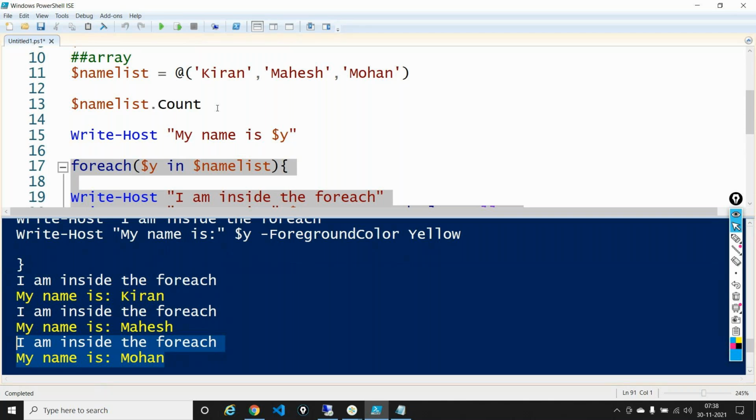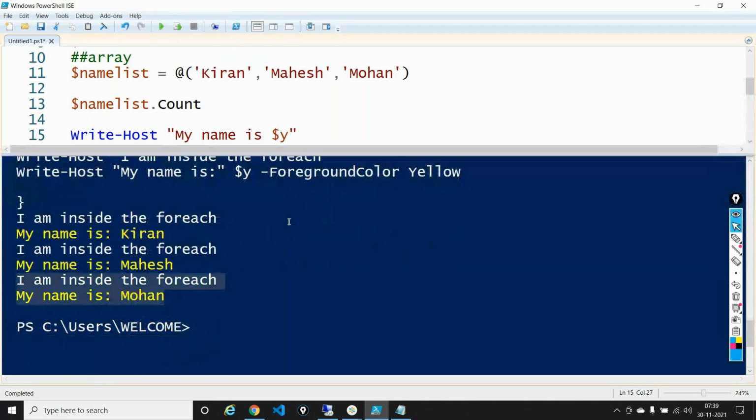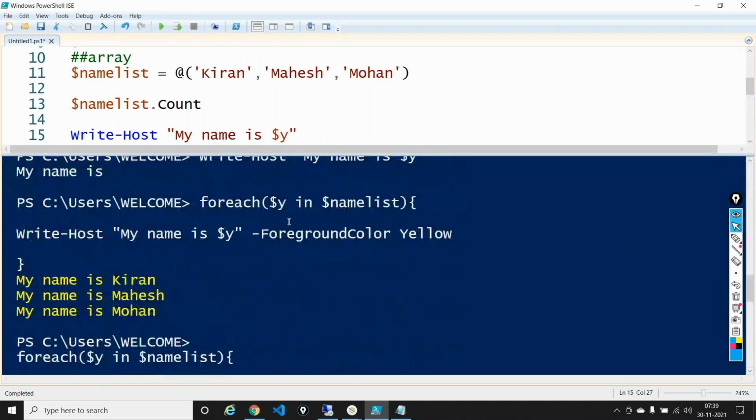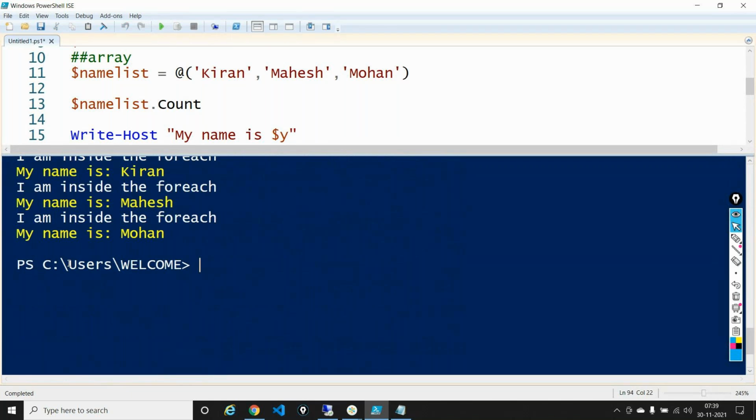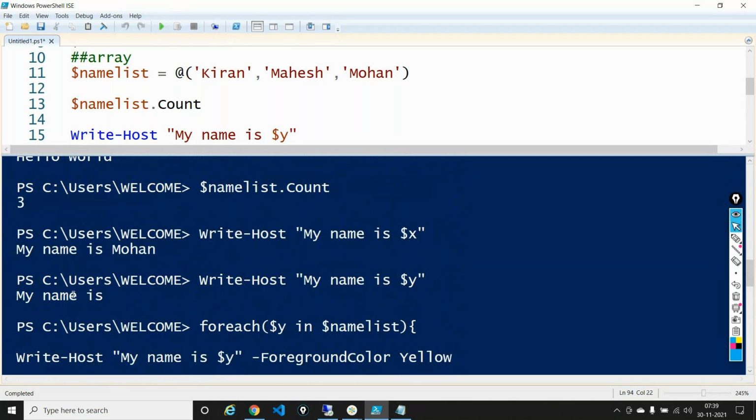Okay, so you had a question that if I execute line 15 right now, only 15, can anyone tell me what should be the value inside it? My name is Mohan should come. The reason being, we did execute line number 15 earlier and it came something like this. You do not have anything. This is where I executed line number 15. It did not have any value because $y doesn't have any value as such.